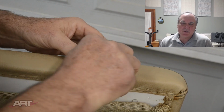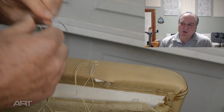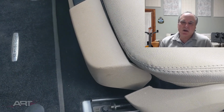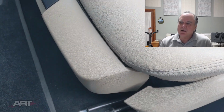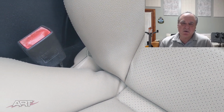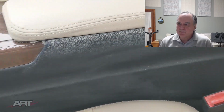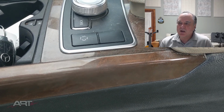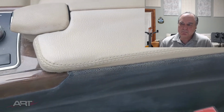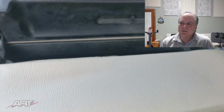Then there's the speed by which people try to repair at the auctions. So we have an auction car here. We can see where the person grabbed an aerosol can, likely, and started spraying away without regard to what he was overspraying. So we see the seat belt buckle. We see the console, all up and everywhere on the console. The console lid has a couple of different colors. Then if we look inside the console, look at all the overspray in there.